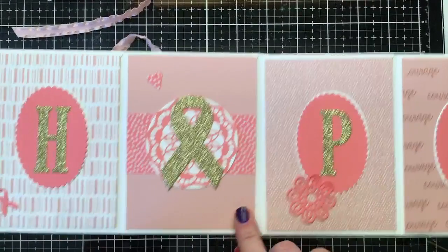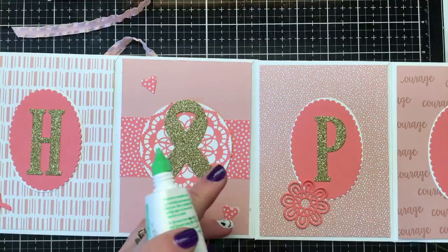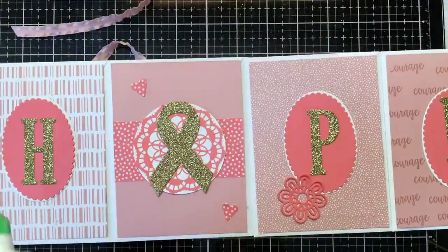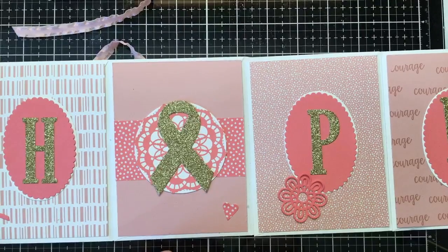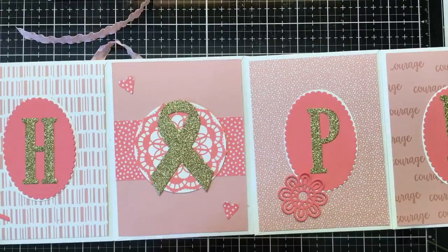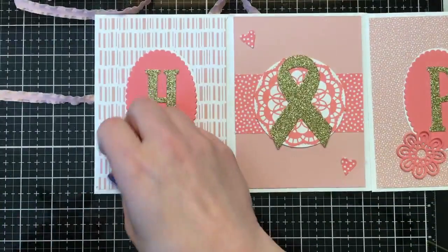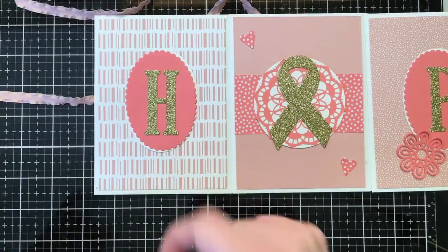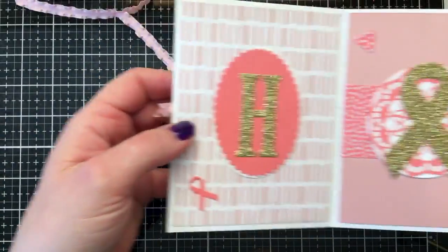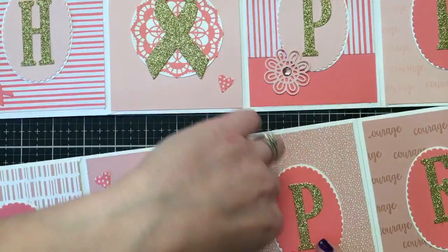We'll put our little flower in the corner. This would also be a good Valentine set with all the hearts — 'sending love and hugs' would be great for long distance relatives on Valentine's Day. There is glitter everywhere from this glimmer paper — it sure does shed! I'm gluing down the little ribbons on the back edges. Here's the finished product — look at that, isn't that cool? I love that paper; the Tropical Chic paper worked out perfectly.